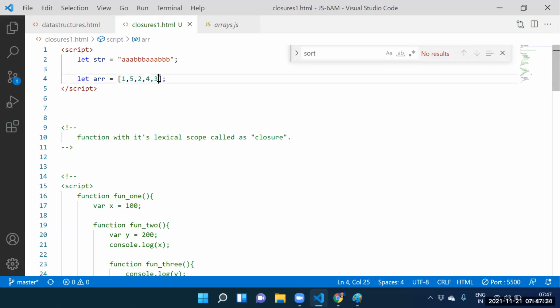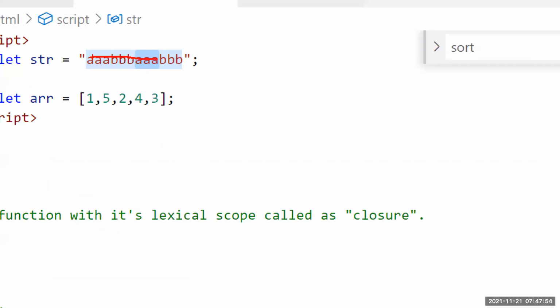Fine. Guys, see this one: A, B, B, B. He's asking to identify the repeated or duplicate characters, not whether A is available or not. He asked to identify the repeated character letters. So these are the repeated letters. Yes, A. Next one is A. We need to identify the same thing here.